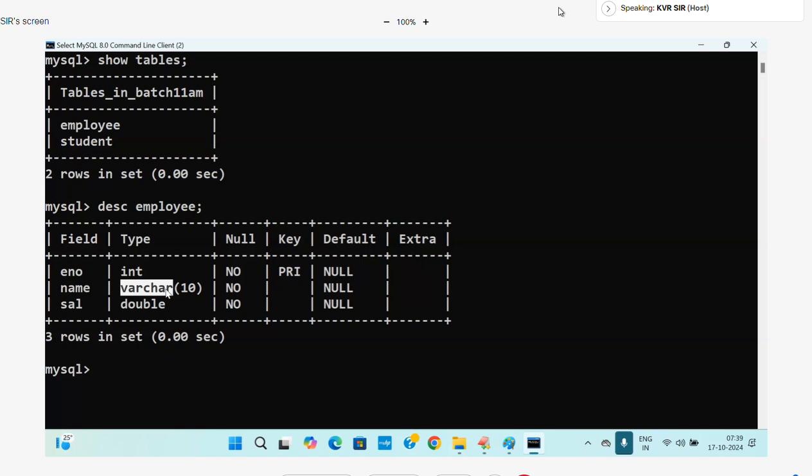And the name is called what? Varchar only. Varchar, not Varchar2. And Sal is called what? Double. Double is nothing but what? It is higher than float. Float is called single precision and double is called what? Double precision. Single precision means after the dot it will take 6 decimal places. If I go for double, it will take 7 extra. That is almost double than the float. And that problem will not be there with the Python programmer. Why? In Python, everything is stored in the form of objects.